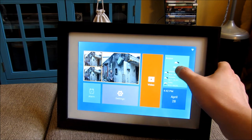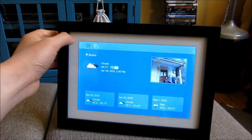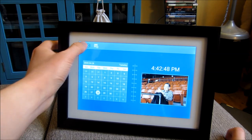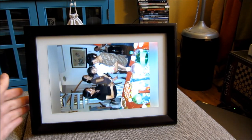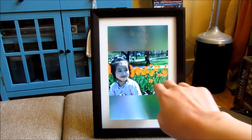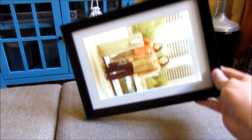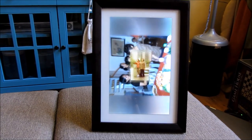Those are the core functionalities. There's also weather — because this is an internet device, it displays photographs in the context of weather information. There's a calendar as well, and you can set an alarm. Because this photo frame is a tablet, you can turn it both ways. The stand is designed so you can have it in landscape or portrait mode. When you switch to portrait, you'll notice the display flips accordingly. It supports both orientations.